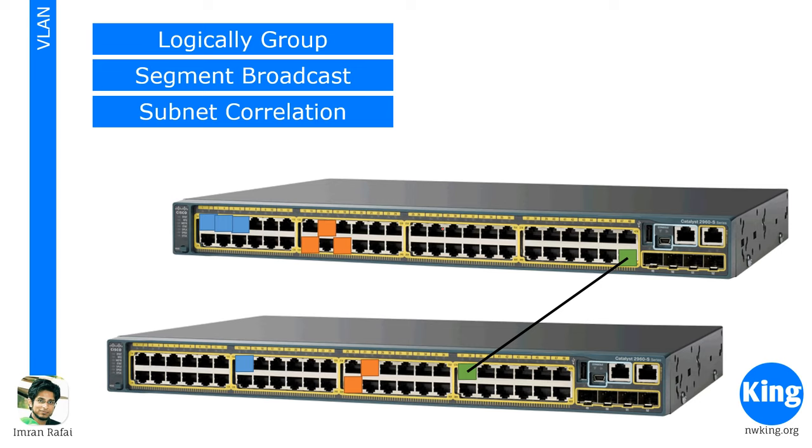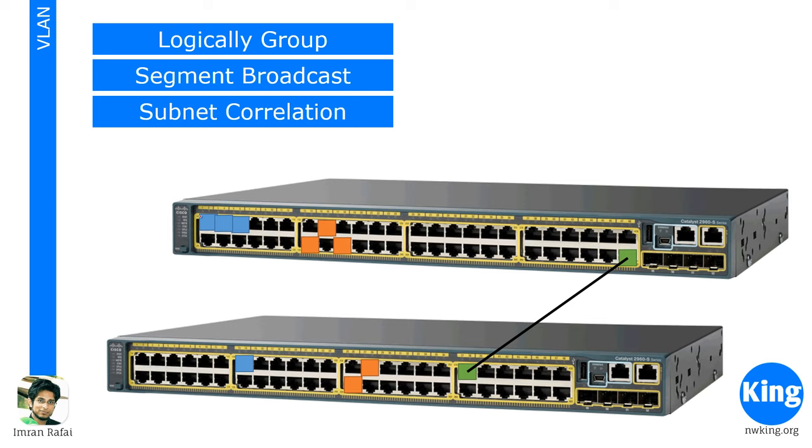VLAN is something similar. We're taking this large 48 port switch and breaking it into smaller switches, right? We create, let's say, a 12 port switch, and all of them are part of the new joinee network. We take another 12 ports, and all of them are part of management. We take another 12 ports, and all of them are part of the IP phone network. So we can break down the switch logically, virtually, into smaller networks.